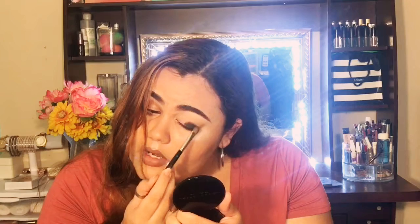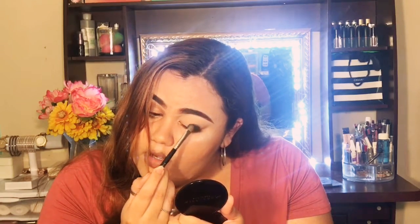And Black Market is only gonna be on your outer portion of the lid. Almost kind of half of it. Now on the other side of the brush, I'm gonna be putting on Dagger, which is this, as you saw. I don't even know how to describe this color, like a bluish gray. A gray with an undertone of blue. Wow, the pigmentation on this picked up way better than the black.